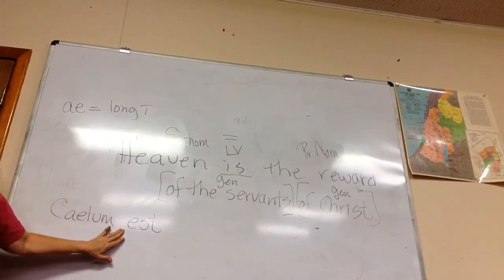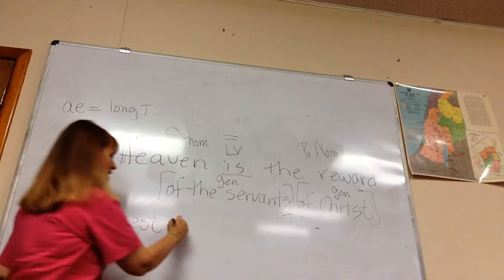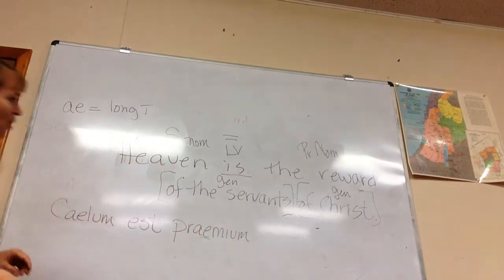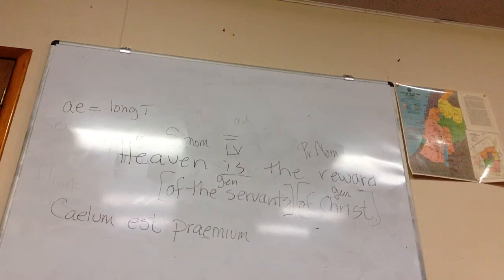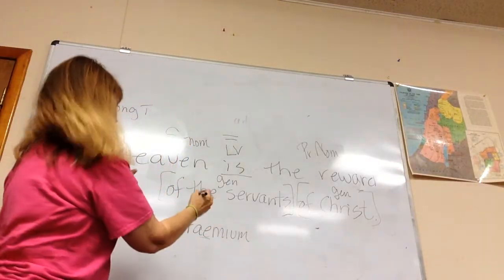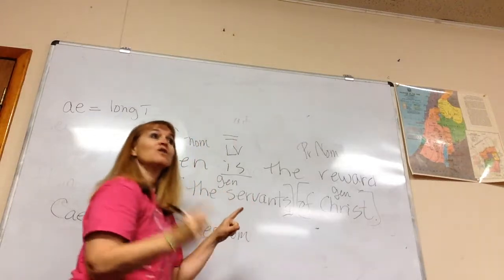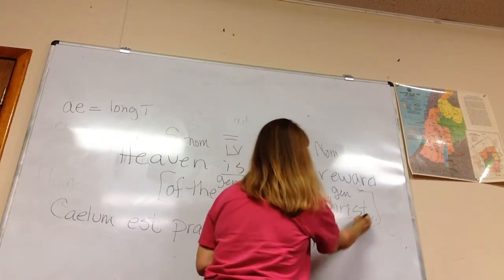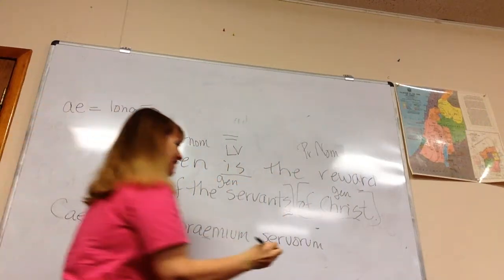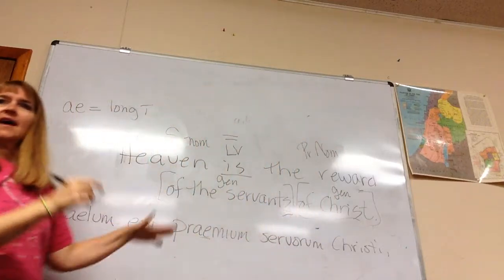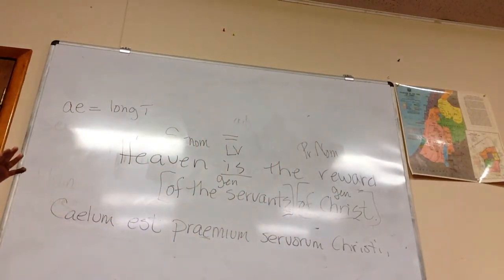Anybody know the word for reward? How are we going to say that? Praemium, right? Now, "of the servants." Servi would be if it was one servant. Good. Servorum, okay? And now we need "of Christ." Christi, yes. So once we've labeled it all and done that, we got it perfect.